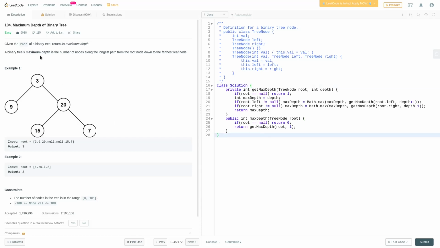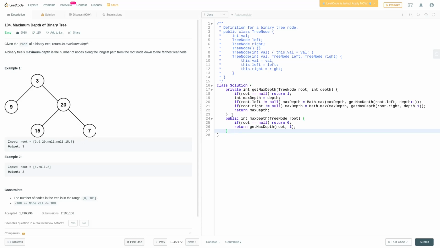So first of all, what's said in the problem is that given a binary tree, yeah, it's a binary tree and we have to find its maximum depth or maximum height. So suppose what is the maximum height here? This is depth 1, this is depth 2, and then this layer is depth 3. Even if there's a single node at depth 4, then the answer would be 4. So how do you solve this problem?